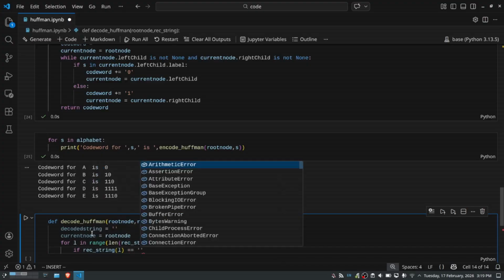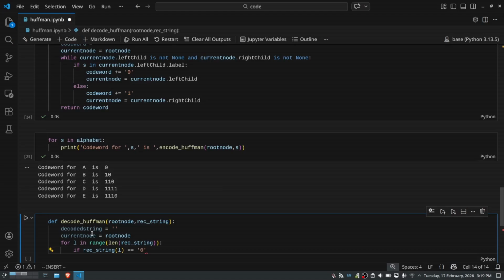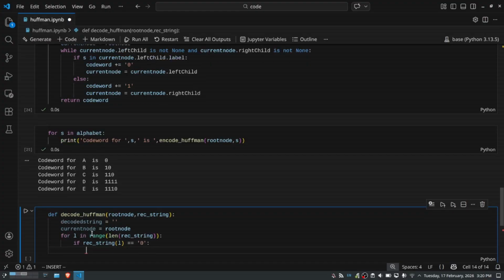So if the next bit that I read is equal to the 0 bit, then I need to go to the left child.